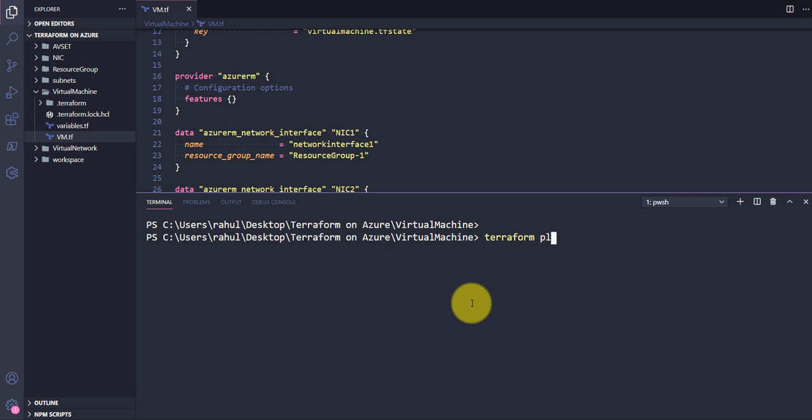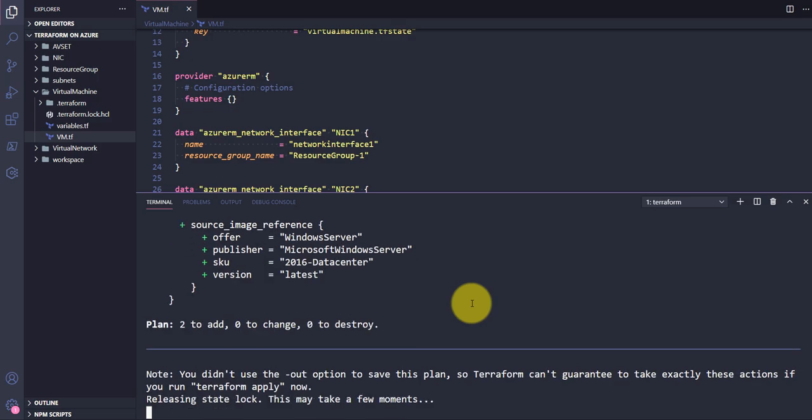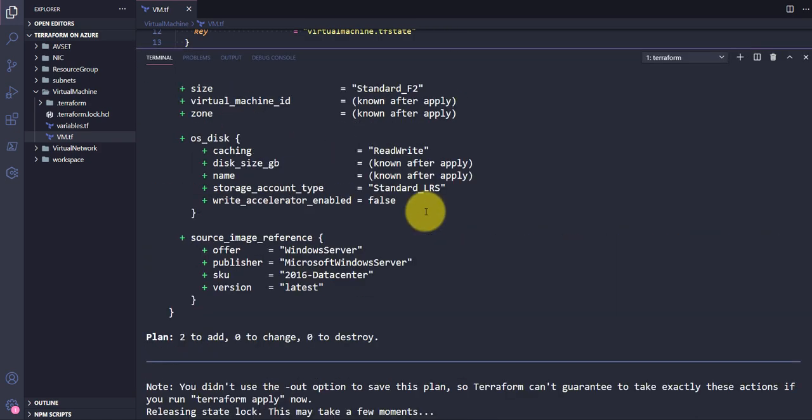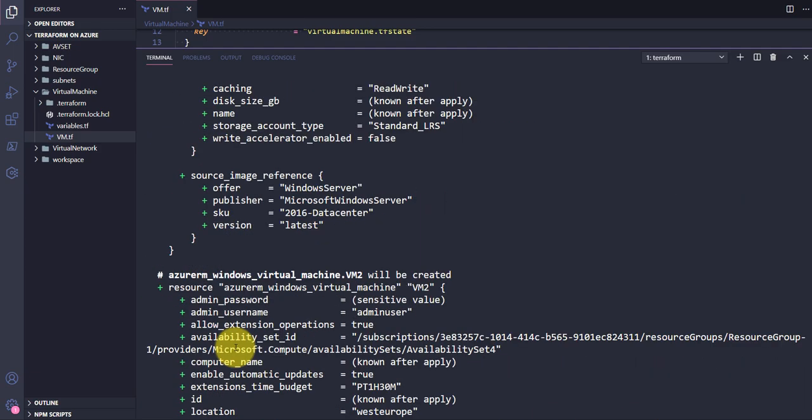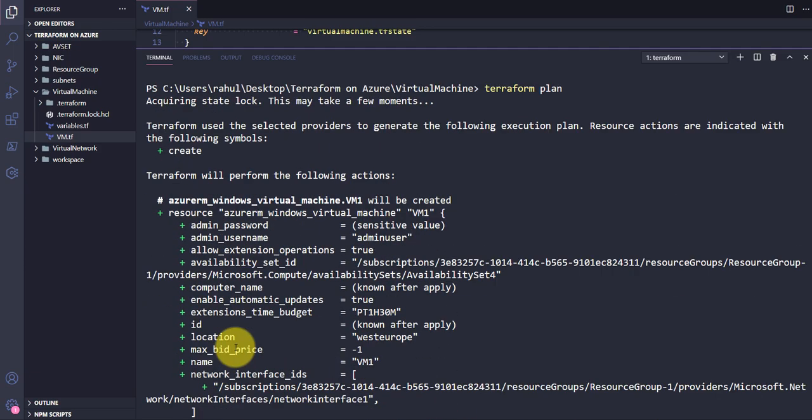Let me run terraform plan and see. Hope I'm not getting any errors. Oh, that's great. It's creating the two resources, and I don't see any error in this configuration, so I think it is right.